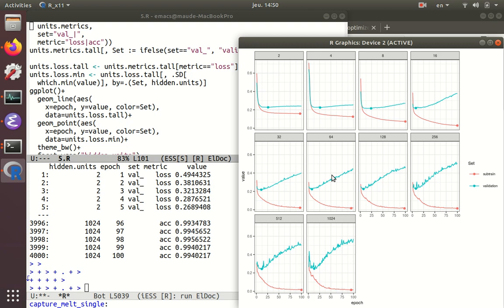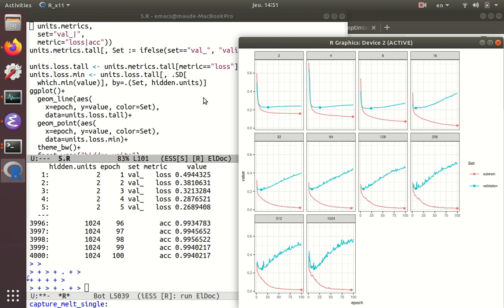As you increase the number of hidden units, you can get really big gaps between the subtrain and the validation error. Whereas with a smaller number of hidden units, the model capacity and the ability to overfit is reduced, so you don't have as big of a gap between subtrain and validation error. So this suggests that the number of hidden units is a regularization parameter.